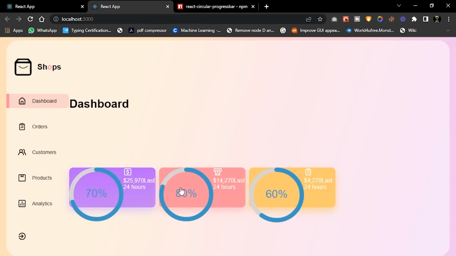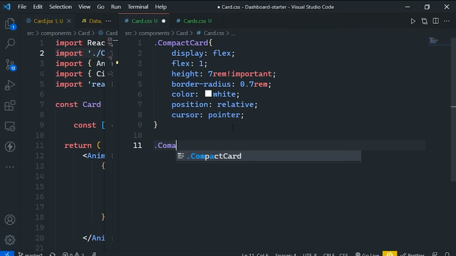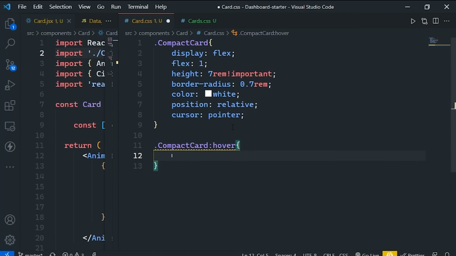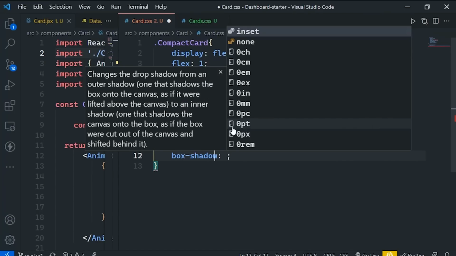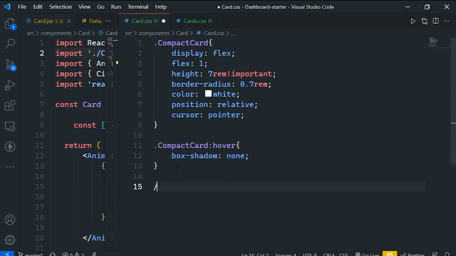Yeah, here we have these cards in the correct height. As you can see, still the circular bar is not having the correct height, so let's fix this. First of all, I want to make the compact card shadow none on hover, so the box shadow on hover will be none, like this. Now fix the radial bar.